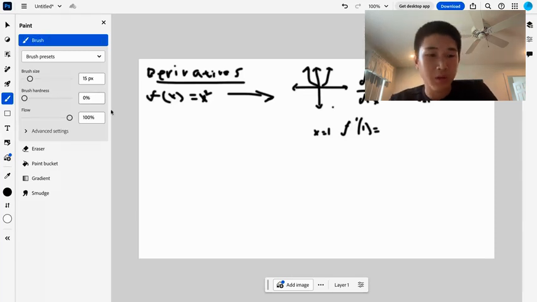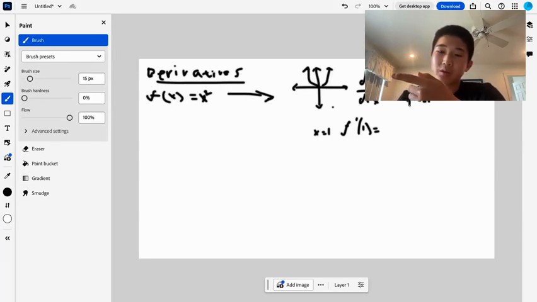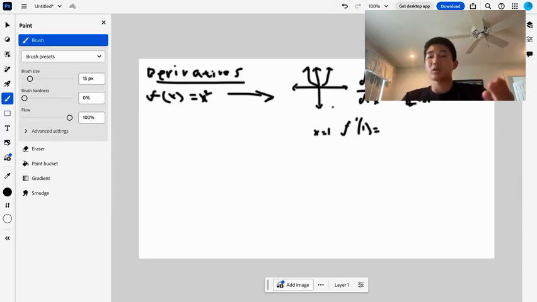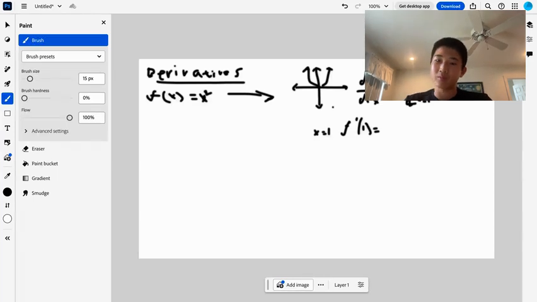Sorry, I don't know if you guys can see this or not, but if we want to find the slope at x equals 1, you have to draw the tangent line. Or, this is basically drawing a line that shows the slope of the curve at x equals 1. So let's say we want to find the derivative at x equals 1 here. Right here is the point. Well, the slope of that would just be equal to the slope of the tangent line, or this line which hits the curve at one specific point.